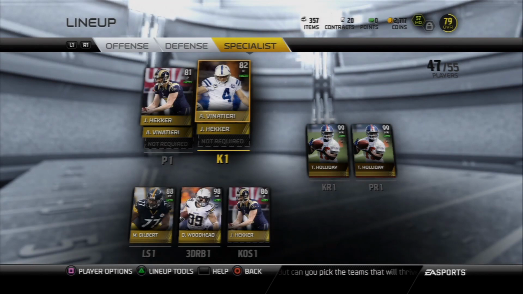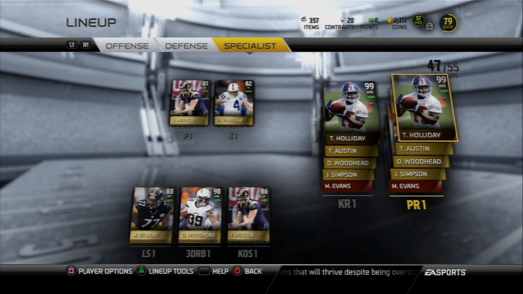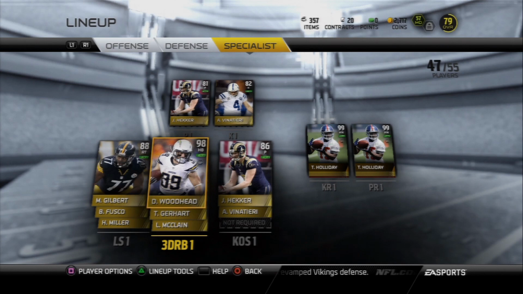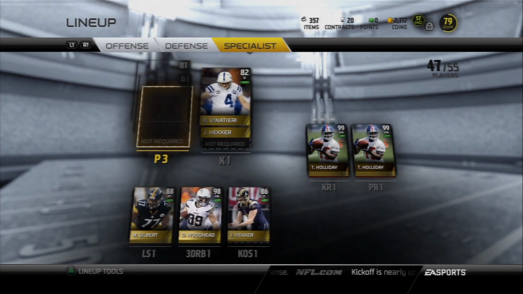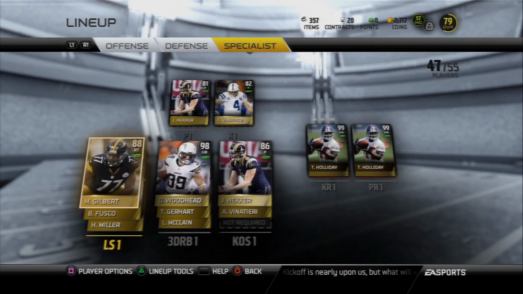And then with my specialists, I do have Trindon Holliday right now, punting and kick returning. I had Tavon Austin back there, but I just didn't want him to get hurt and then lose him for the whole game because I'm not that deep at wide receiver at the moment. So we have Holliday back there. I did return one kick with him so far, so we'll keep him back there, see how he does. But we got Vinatieri and Hekker as kicker and punter, and Danny Woodhead is the third running back, or third down back, I should say, and Gilbert is our long snapper.